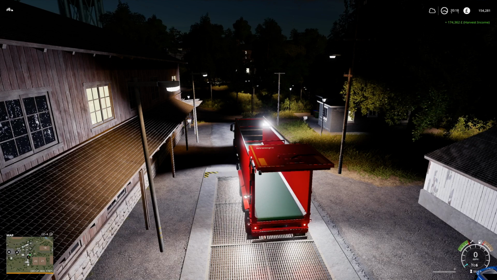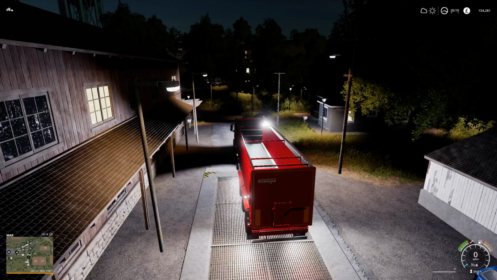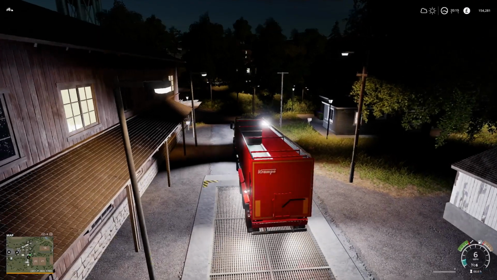That's not bad. One trailer, 174,362. So that's pretty good going. Now we look at the price, and the price still hasn't dropped, so I could go and get another trailer and bring it down, but I think we're gonna leave that in there. It's always nice to keep a bit of crop.